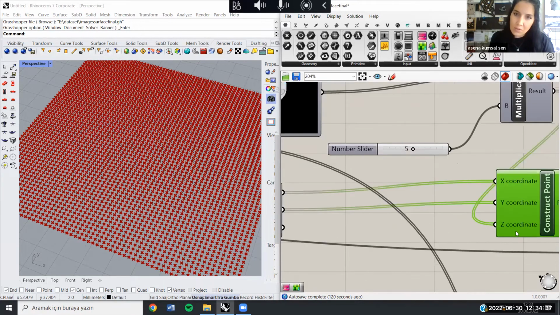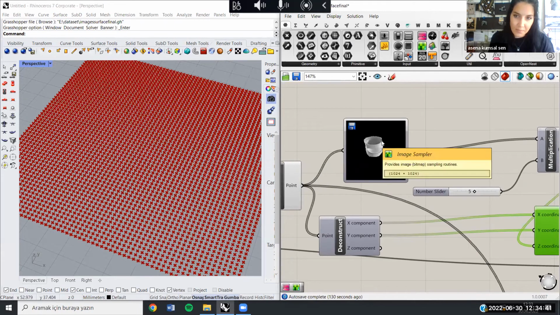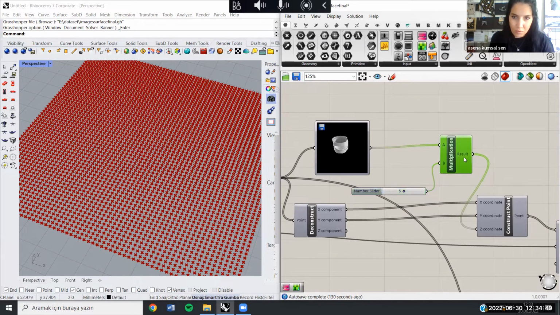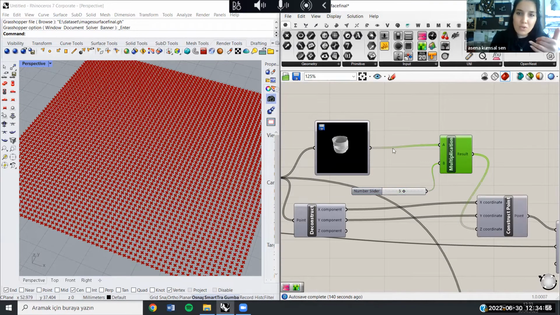And for the Z coordinates, I will use a multiplication tool to just highlight these level differences a little bit more. I mean, you can even just take directly the input from here, but I didn't like the result and I want to see a bolder one.